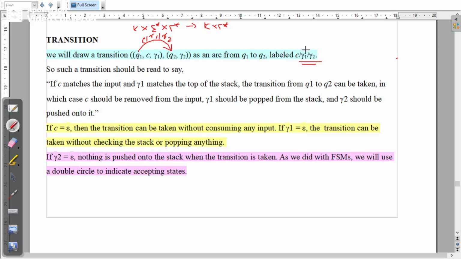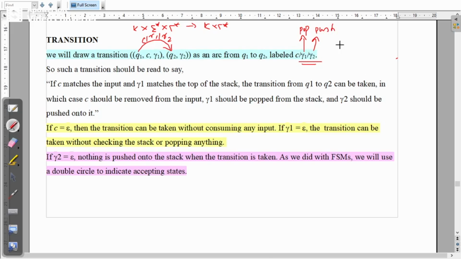If gamma 1 matches the top of the stack, the transition from q1 to q2 can be taken, in which case c should be removed from the input and gamma 1 should be popped from the stack. Gamma 2 needs to be pushed onto the stack.